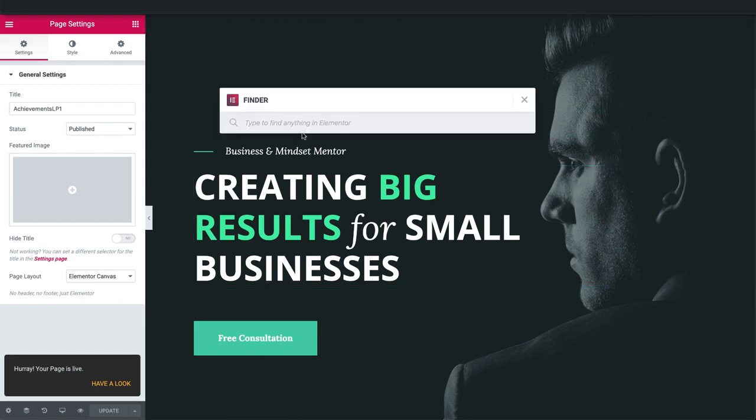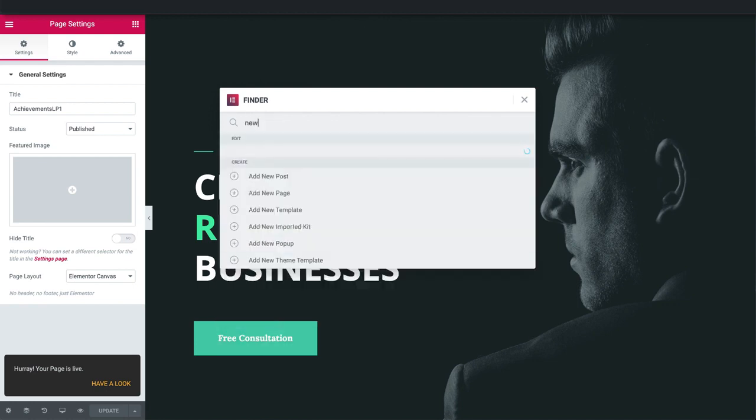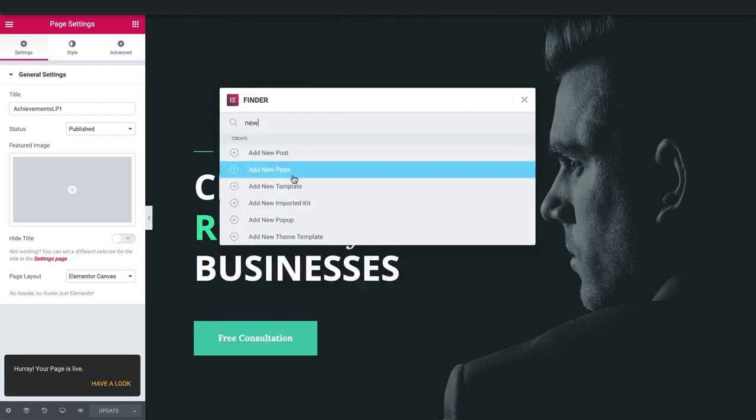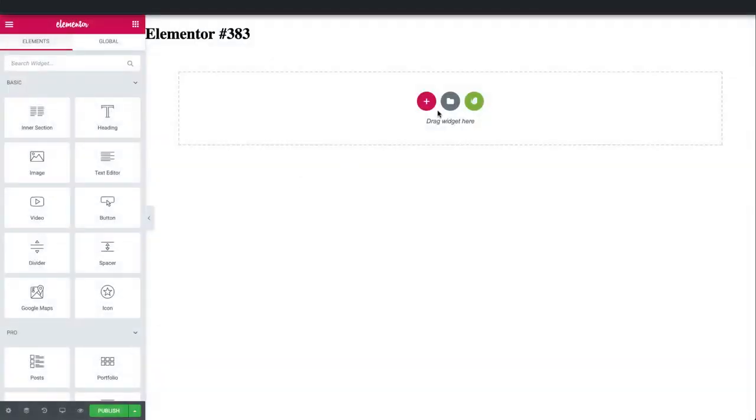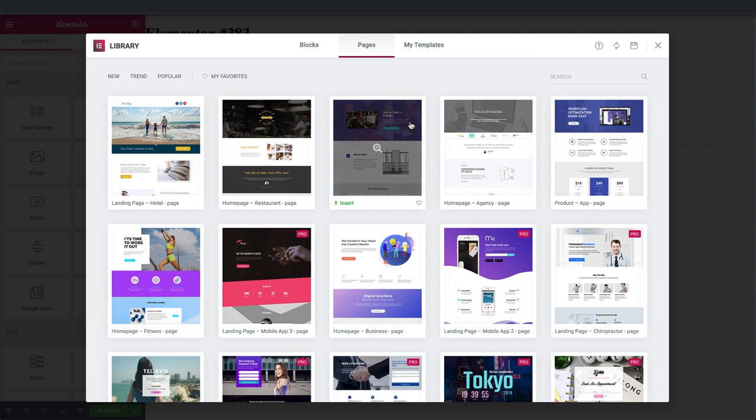I'm going to bring up the Finder tool by clicking on Command or Control E. And it's very, very helpful, as you'll see soon. In the Finder tool, I'll just type New, and I'm going to select Add New Page from the options. I'm going to do the exact same thing as before.